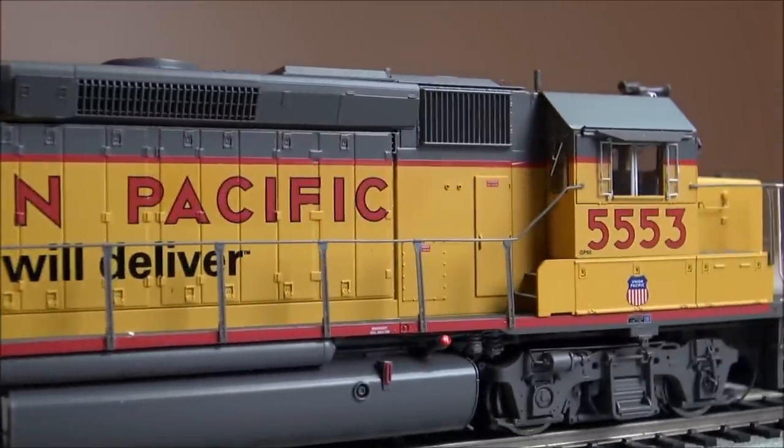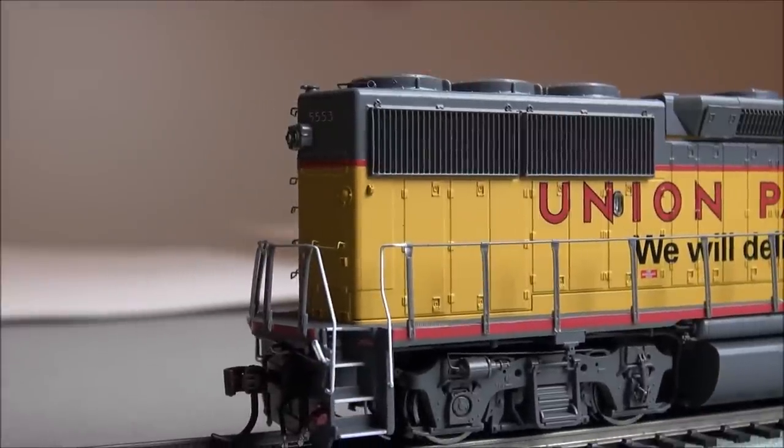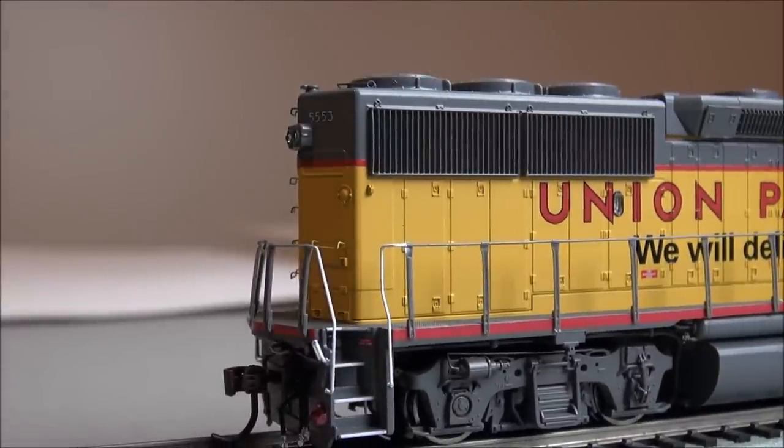It's just amazing detail, and it's not a light locomotive either for being as short as it is — it has a pretty good weight to it. Unfortunately I'm not fully operational on the layout yet; I should be able to run trains within the next couple of weeks, even if it's just a large loop of Bachmann EZ Track until I get foam laid and bench work completed. But you can tell it has some weight to it, so it has some pulling power.